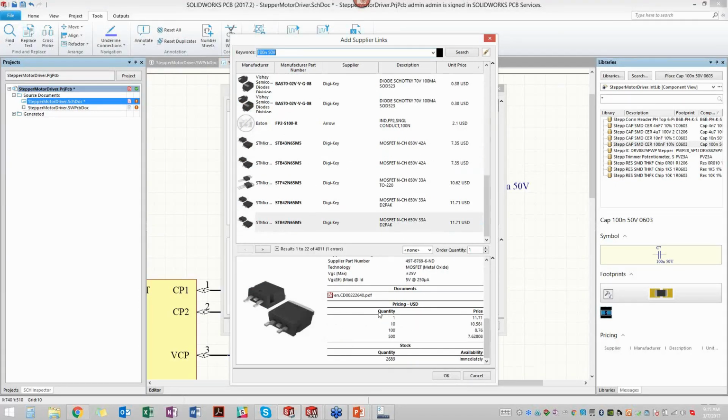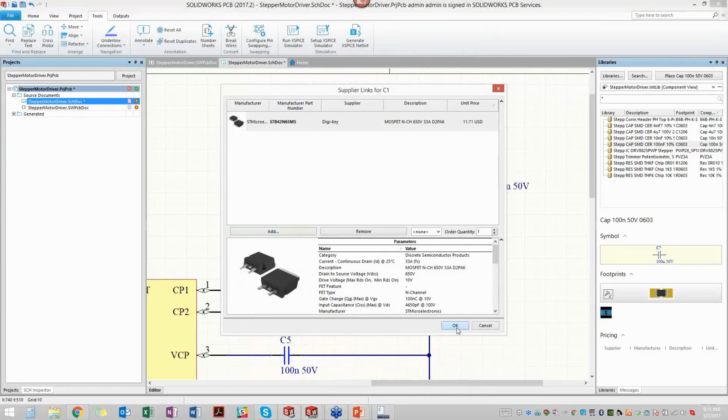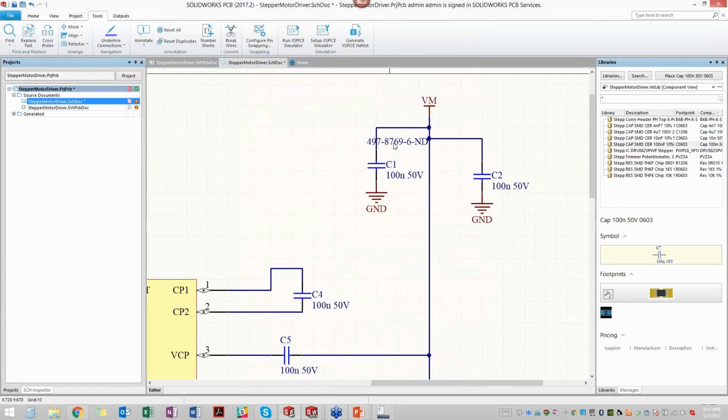In this area down here, this is where, if your company has negotiated prices with any of these vendors, you'll be able to see that. So you'll really be able to get the very current pricing for you guys, and the up to the minute quantity. This actually goes out to the website and pulls that here. So be able to choose that and go for it. I'm not going to do it for every component, but I just wanted you to be able to see what happens when that's there. Okay.